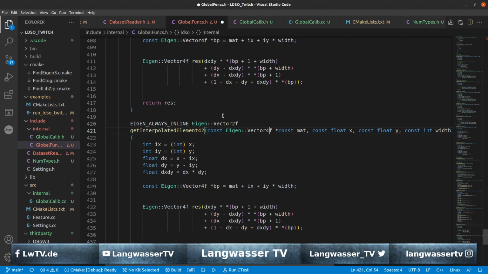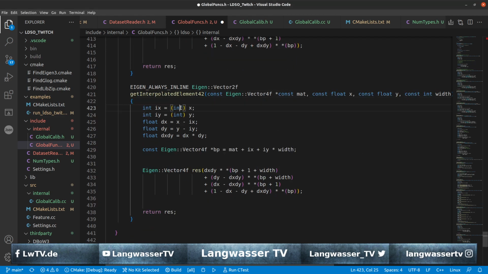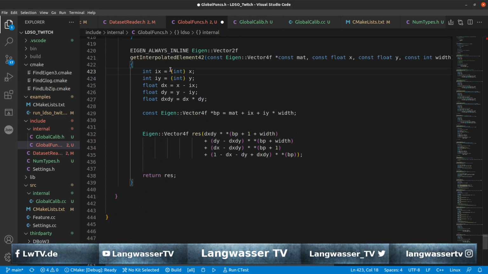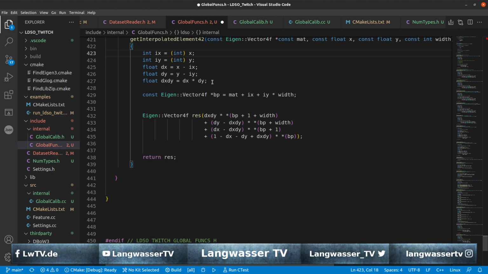We still get a vector 4f mat as input with all the other arguments. We get the integer parts, dx dy and dx dy multiplied.